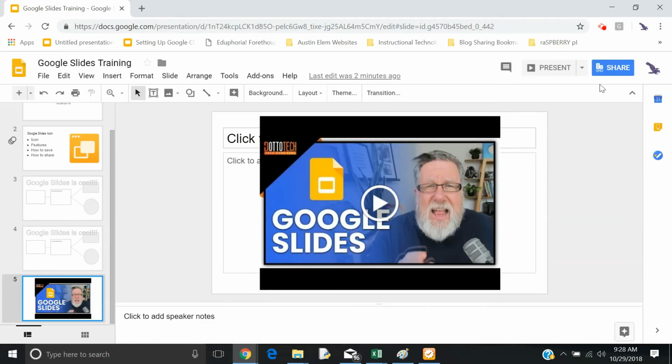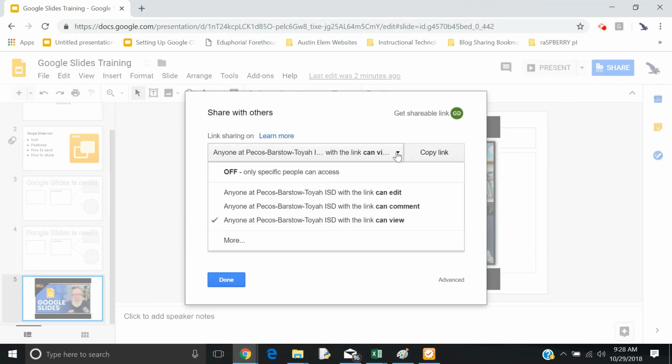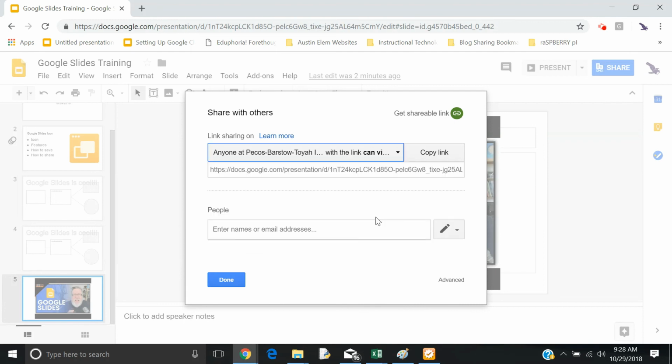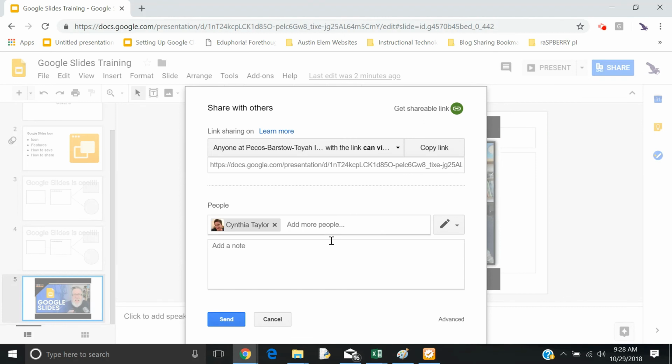And you can share it. When you share it with someone, click on the share button. You have the option to give them the ability to view it, to comment, or to edit. When I share with the can view option, and then here you can just type in their email address, say Miss Cynthia Taylor, and then say, hey Miss Taylor, here's a copy of the slide deck.